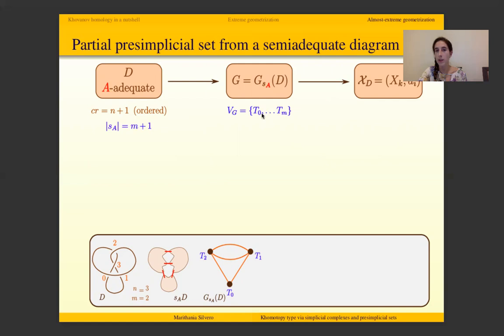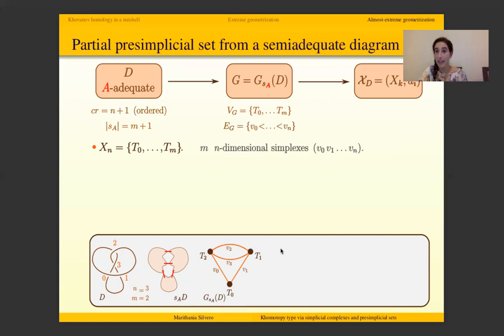And now we are going to label the edges from V0 to Vn, and the edges are going to be ordered. In the set of edges, we need to define an order, and the order is given by this rule: V0 is smaller than V1 and so on. And the label you have here comes from the order you defined in the crossings at the beginning.